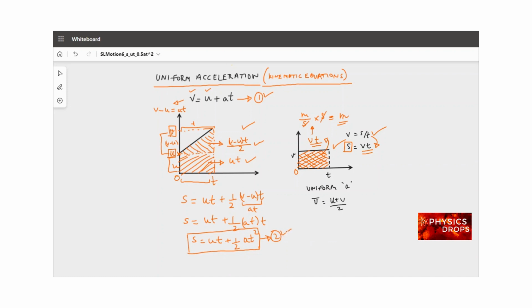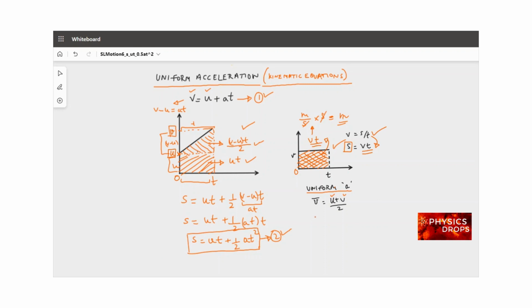Now let's look at another concept to get one more common equation, the third equation of kinematics. So we know here that all these are of course under uniform acceleration. The average velocity, only under uniform acceleration, this is important. If the acceleration is varying, this need not be true. So under uniform acceleration, we can always say that the average velocity, which is denoted by the bar on top, equals initial velocity plus final velocity divided by 2, the average of the initial and final velocities.